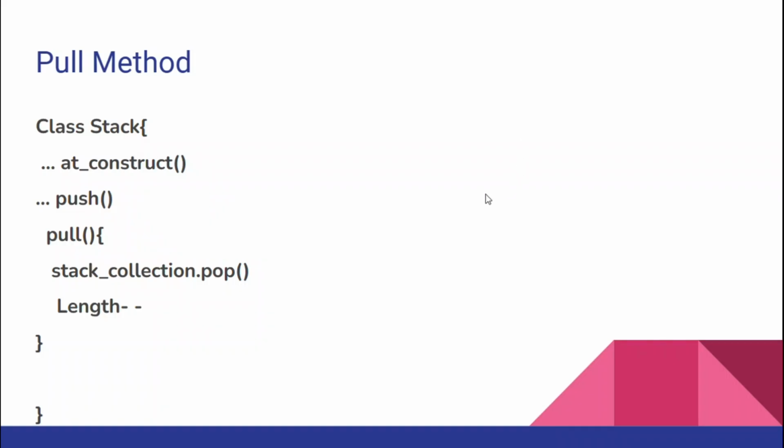This is the pop method. This is the major method of a stack. What this method does is that it takes out the last node that was added into the stack. Remember, I said in the last episode, when I was introducing us to the stack, that the stack implements a principle called LIFO: the last in is the first out. So that's what this method does. When you call this method, it pops off the last node that was inputted into the stack, and then it decreases the length by 1.